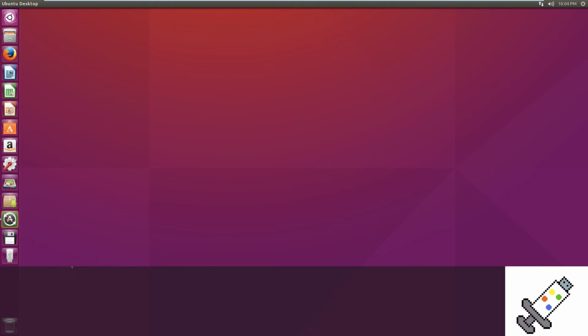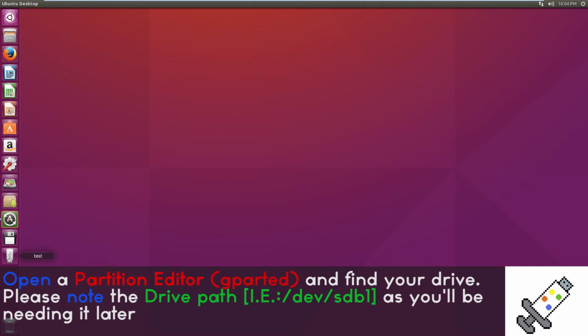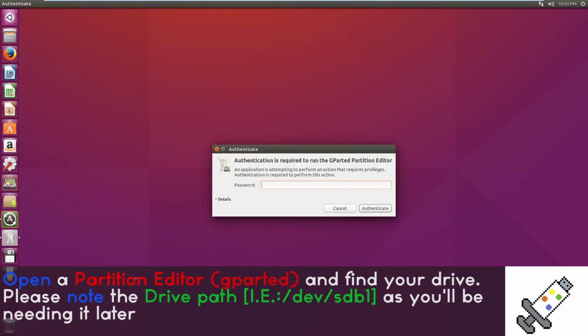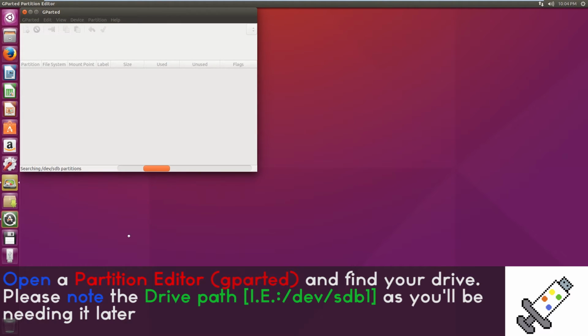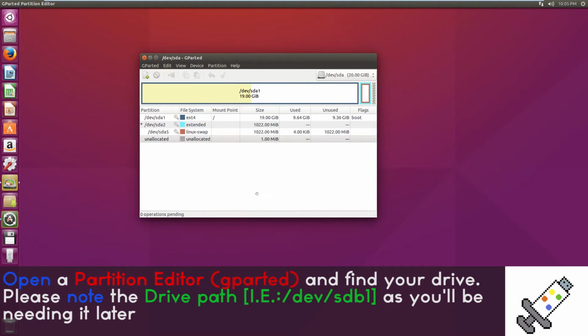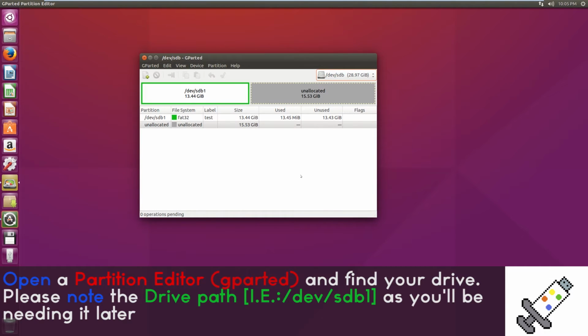Alright, so my USB drive is right here. It's a 32 gigabyte drive. It's called test, but we're going to go ahead and wipe it. So go ahead and open up your respective partition editor. Mine's going to be gparted. If you don't have a partition editor installed, I recommend you install one now. I recommend installing gparted, as that's what I'm going to be using in this tutorial. Now look for your USB drive. It should be relatively easy to find, as it should be your second drive in the VM. Now, of course, if you have more than one, or if you're following along on an actual computer, the drive letter may vary. Speaking of, memorize the device path, as we're going to be using this a lot in this tutorial.